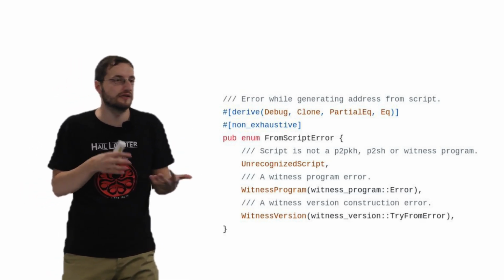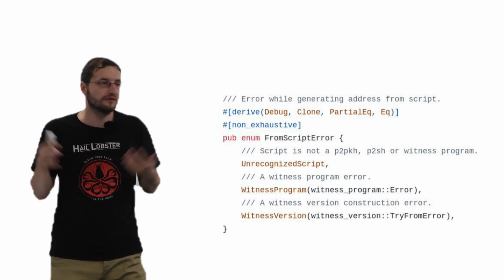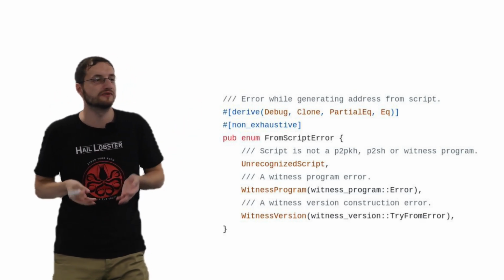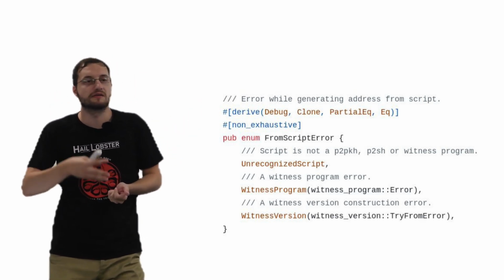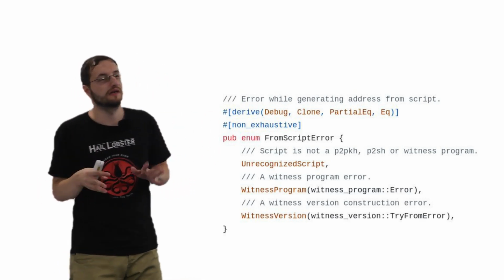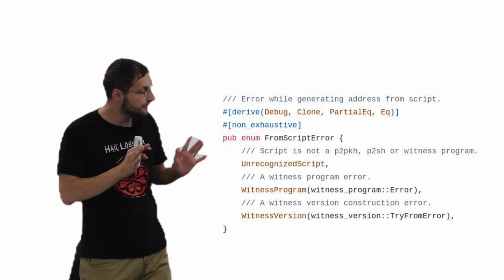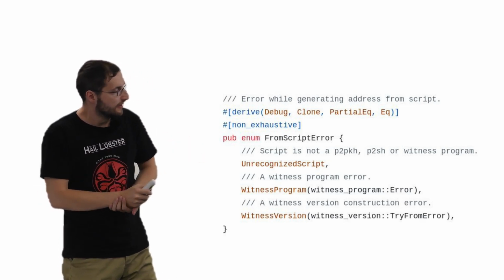So it's not some silent problem, but they can decide, okay, I don't care now, I will just upgrade the library and I will fix it later. Or they can decide, oh, okay, I'm pretty sure I need to fix it now. So I think it's a good trade-off.